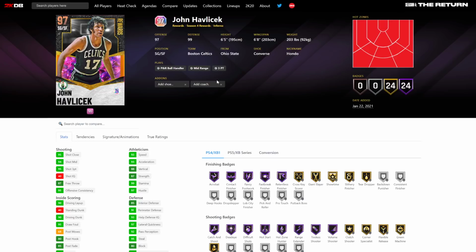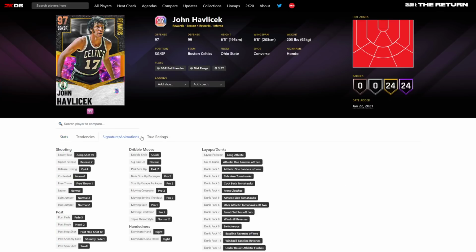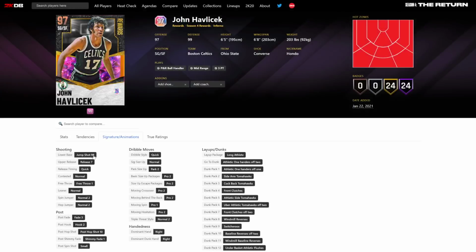In my opinion, John Havlicek is juiced up Dwayne Wade. And if you're wondering why I'm calling him juiced up Dwayne Wade, the guy's got base 98. Base 98 and Wade base are so similar in terms of their releases. And he's also got base 98 on quick. Not only does he have 98, he has 98 on quick. This card is going to feel like Dwayne Wade from last year. This guy and Jared Jack are the 2 best 3-hunting players in terms of release. However, this card here has got the Pro 2 escape. He's got the Pro 2 escape.